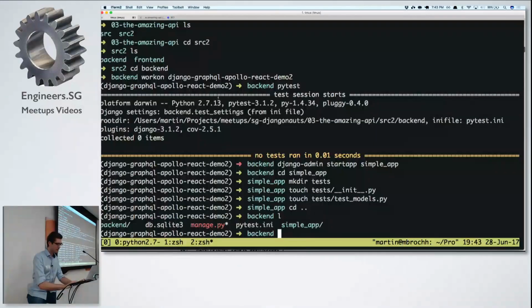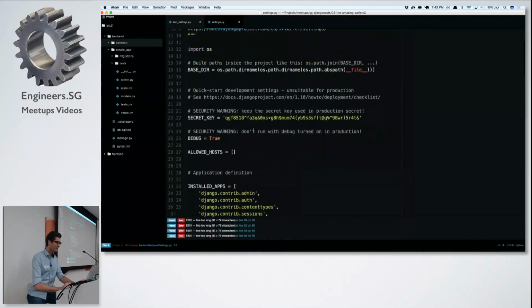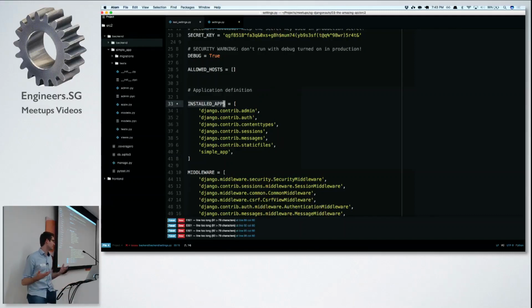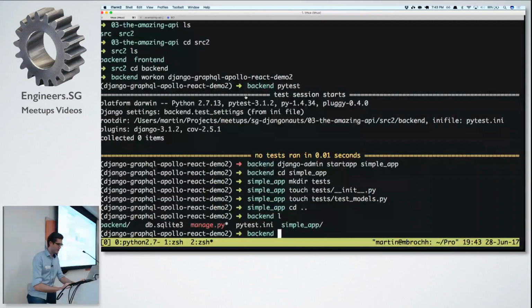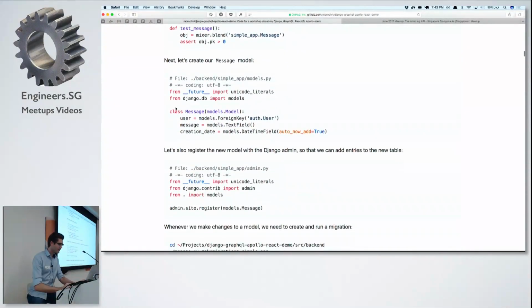And every time you add a new app to your Django project, you have to go into your Django settings file and put the name of the app into your INSTALLED_APPS setting. Otherwise, Django will not know that this folder is a Django app. It will ignore the models file inside, and the application will not work properly.